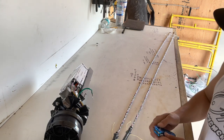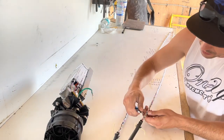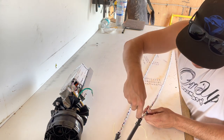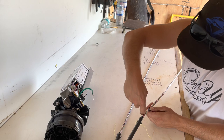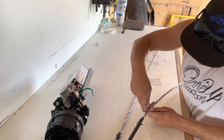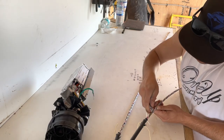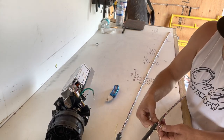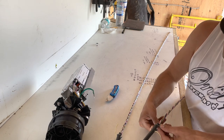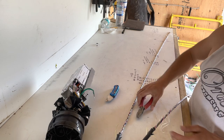Oh yeah, get your hook blade out, or if you want to use a seam ripper or whatever, it's up to personal preference. Go ahead and get in here without grabbing any of those tubes. Make sure you're only grabbing this little piece of string that's in here. Boom. Once you got all four of them cut, work them around so you get a nice clean cut there. Perfect.